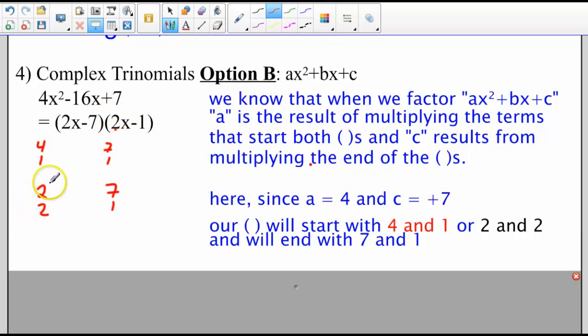If these numbers were different, we just have to be careful to make sure that whatever number I determined should be multiplied by the 7, they go in opposite brackets to ensure that we get that multiplication. A good rule of thumb, if you're using this, is once you have your answer, take the extra 2 seconds and actually multiply it out. Make sure you're getting your right answer and you didn't get confused along the way.